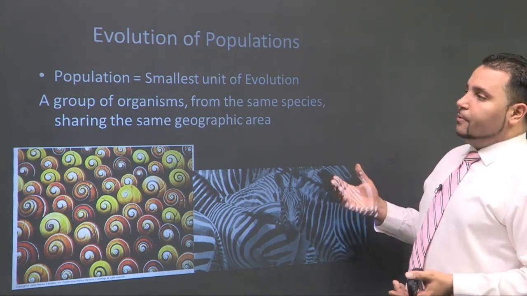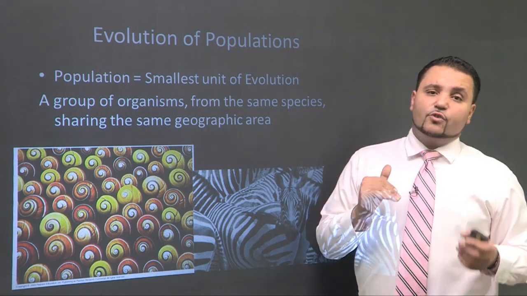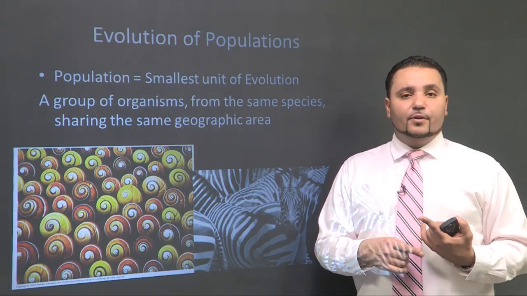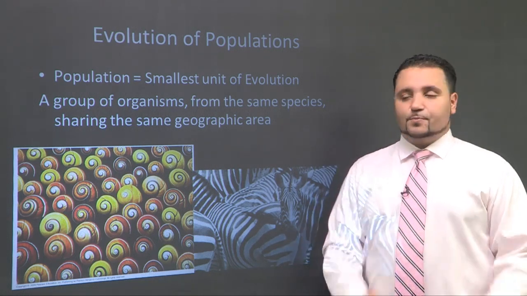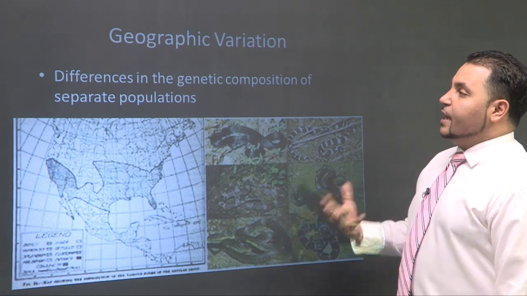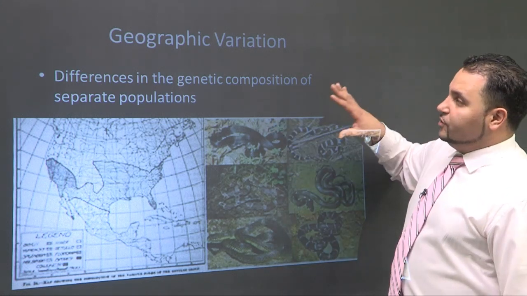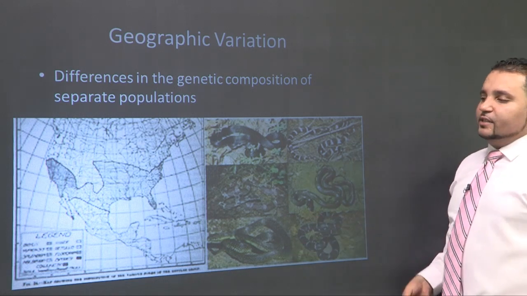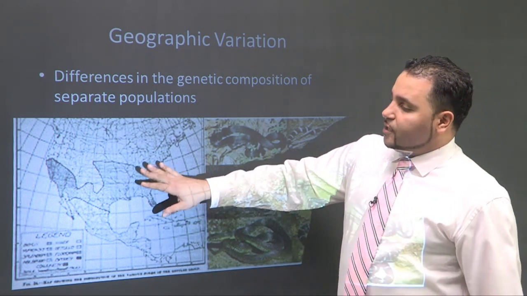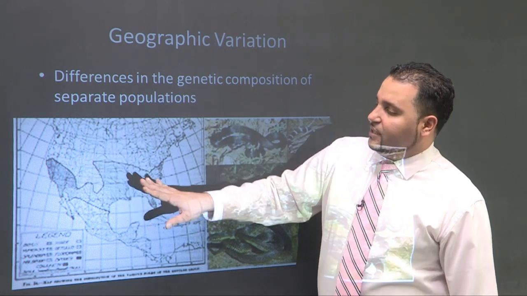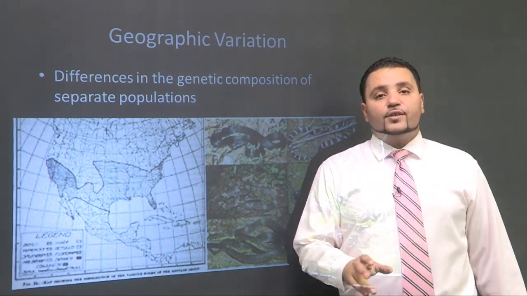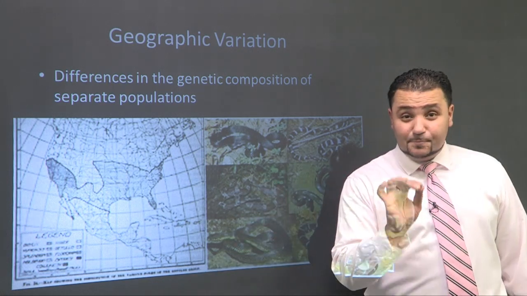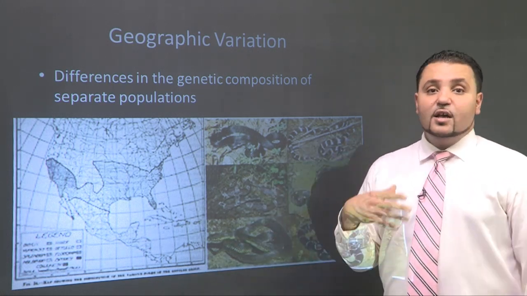In addition, a population is defined as a group of organisms that live in the same area that are able to interbreed and produce viable, healthy, fertile offspring. Another thing, okay, the variation, so what we're looking at is a geographic variation. We've set up maps where, for example, we're just looking at a particular species of snake, and we've started to map where we would find these slight differences within the population. Over time, we'll be able to measure the evolution of these populations and watch even speciation that we're going to talk about in the next lecture.